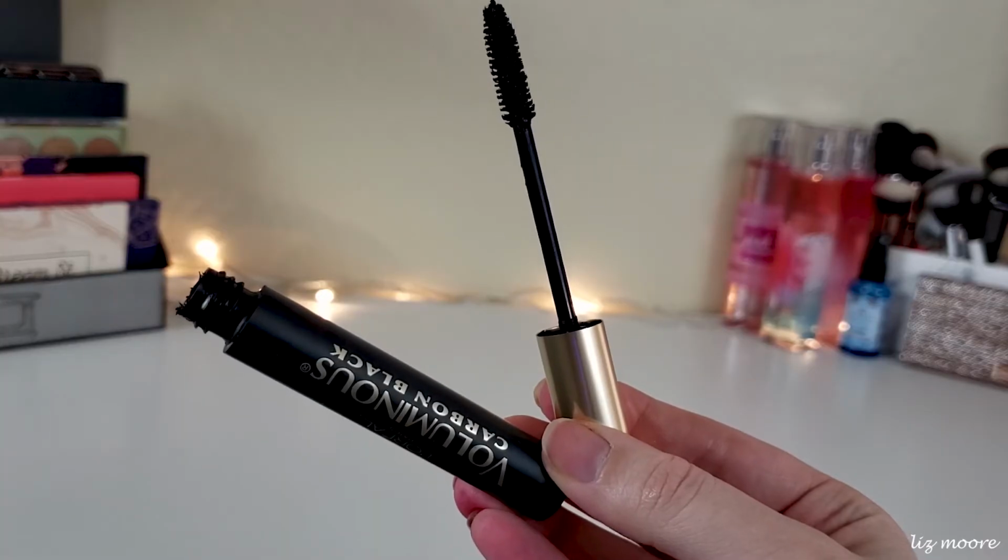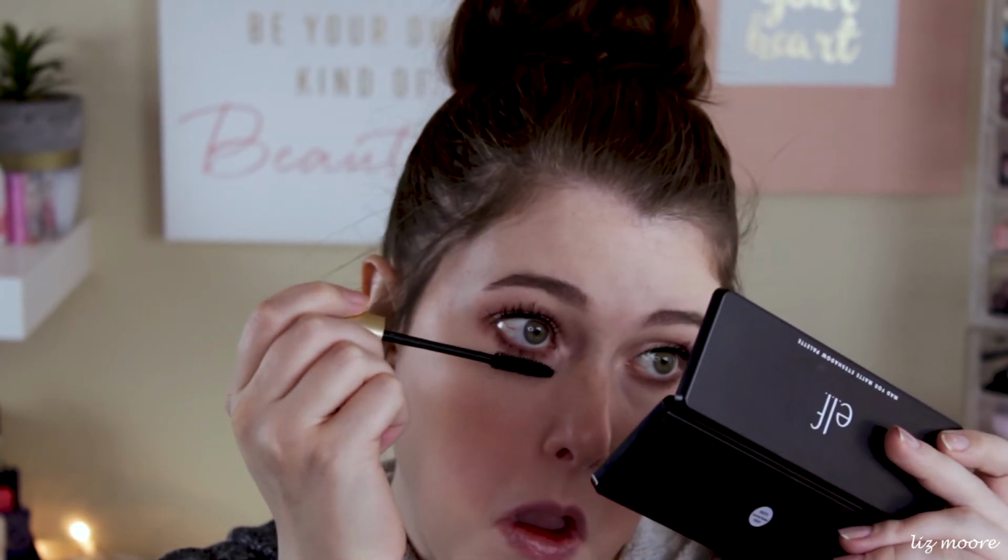So in my opinion, the best drugstore mascara there is the L'Oreal Voluminous Carbon Black Mascara. I've repurchased this over and over and over again, and I'll reach for this over any of my high-end mascaras because this just does a good job every single time. It doesn't flake, it doesn't smudge, and it makes my lashes super voluminous. I feel like it does a really good job of separating my lashes and not getting clumpy. It just creates the appearance of very full lashes. I don't have very full lashes, but when I use this, I feel like my eyelashes look a ton better. I just haven't found anything that tops this. I really think that this is by far the best drugstore mascara there is.